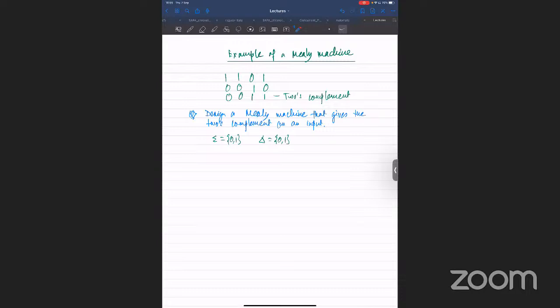When you are designing the Mealy machine, you have to think about which direction it reads. The way I would do it is to read it from this direction, from the LSB. Just read from the LSB, and you will find the pattern. So what is happening?